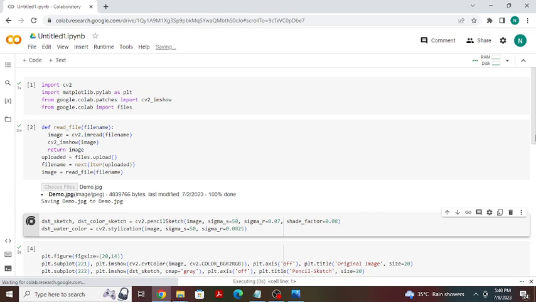So I'm running out of time, so I'm just saying the important parts. plt.imshow of dst_sketch comma cmap equal to gray. That means when you give the gray color, whatever the color image is, it converts to gray, and then plt.axis off, then we will show plt.title of pencil sketch and size equal to 20. So if you want, you can execute the runtime.